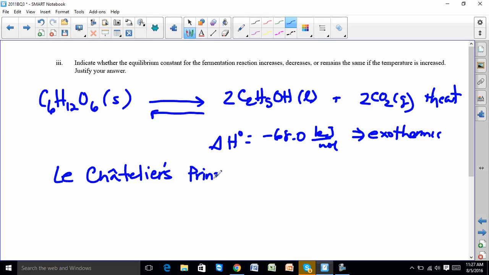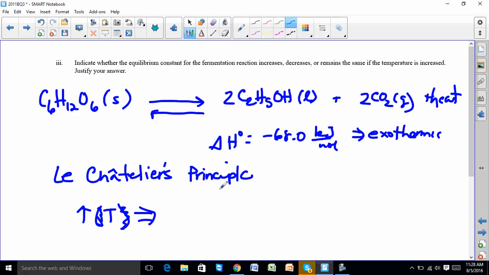And I'm going to do the problem, and then we're going to go back. Le Chatelier's principle, I hope I spelled that right. Okay, so what happens if you increase the temperature? It doesn't like that you increase the temperature. I suppose I don't need these parentheses here. It doesn't like that you increase the temperature.